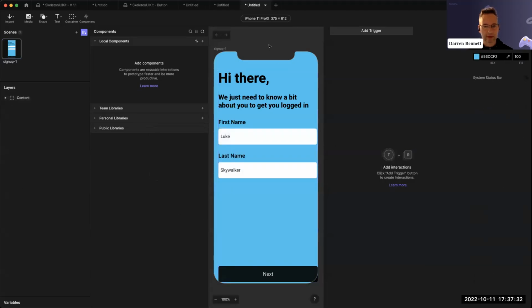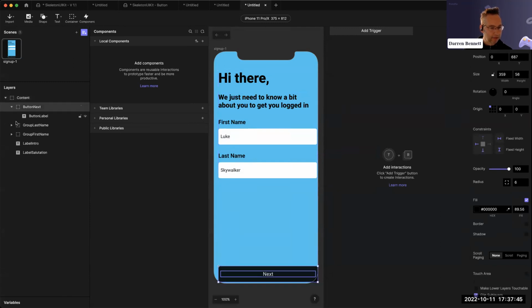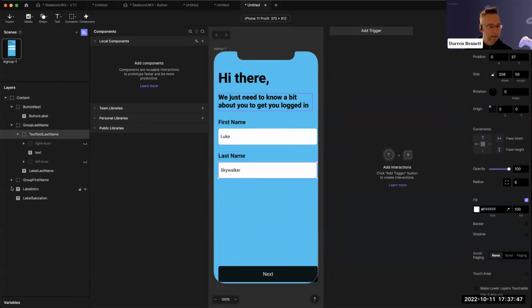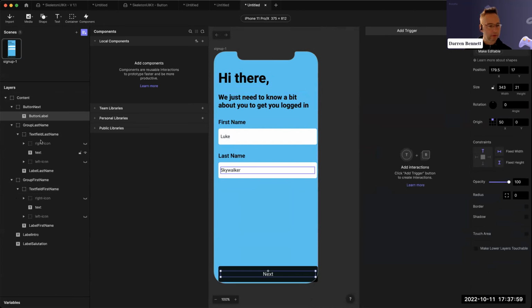And if I deselect everything, you'll see that my scene background has become the blue. So effectively that first frame has been converted into the scene itself. And then if we open it up, we can have a look and see how things have mapped. So obviously mostly this is rectangles and things, but you can see that all the frames are turned into containers. You can see that I've got a text layer here, which is turned into one of these SVG layers I was talking about.